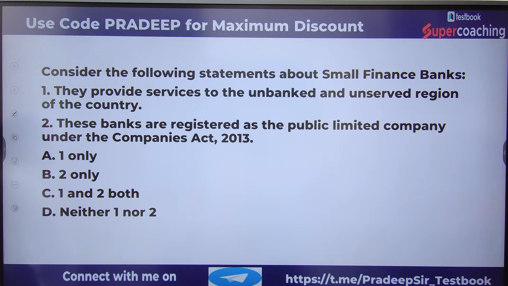Your answer should be A if only the first statement is correct. Your answer should be B if only the second statement is correct. Your answer should be C if both the first and second statements are correct. Your answer should be D if neither one nor two is correct. So let me know.